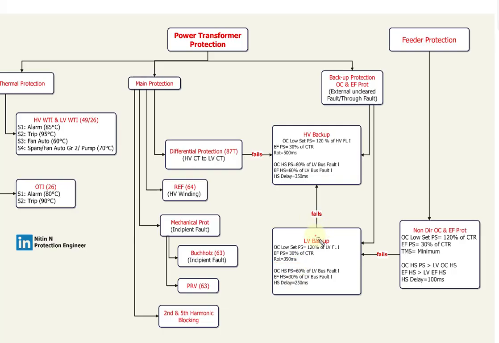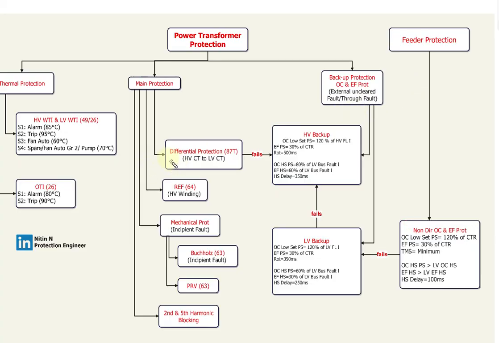And if the LV backup also fails to operate, then HV backup will operate in 500 milliseconds. So the fault is sustained for this much long duration, so it's better that the fault is cleared by the downstream feeder protection itself. All right.